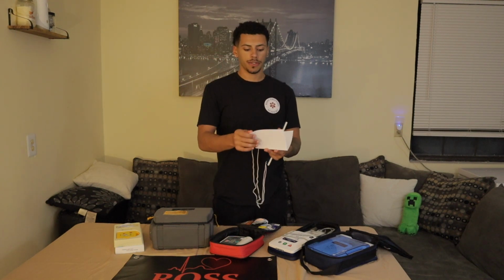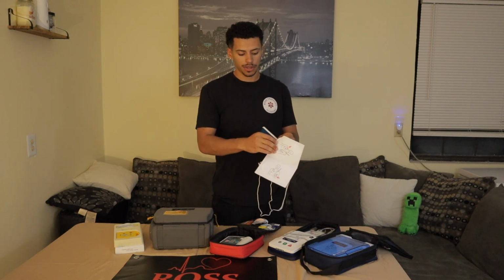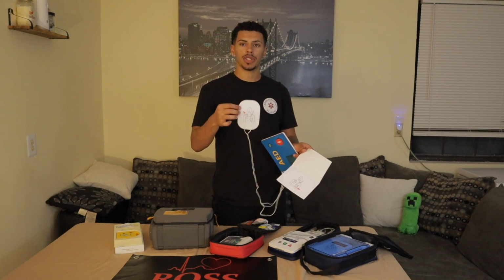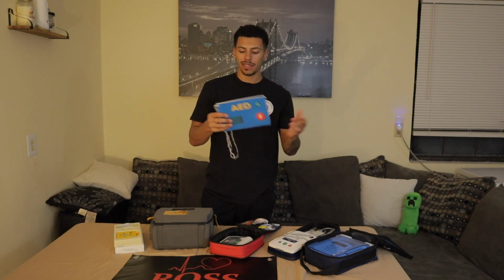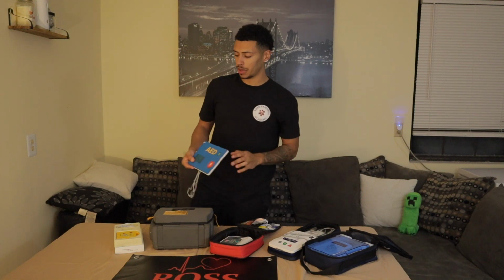Then we'll flap this open, and you see they're basically stickers. They're sticker AED pads, but they still have the little diagram to show you exactly where to place these stickers on your patient. So there's really not a whole lot to say about this one. It doesn't do anything. It just shows you where to place the pads, and that's about it. So we're going to move on from this one.